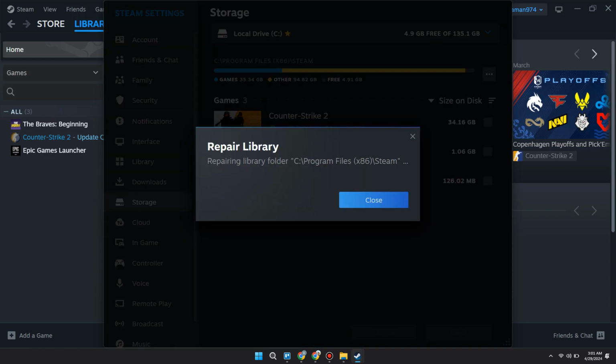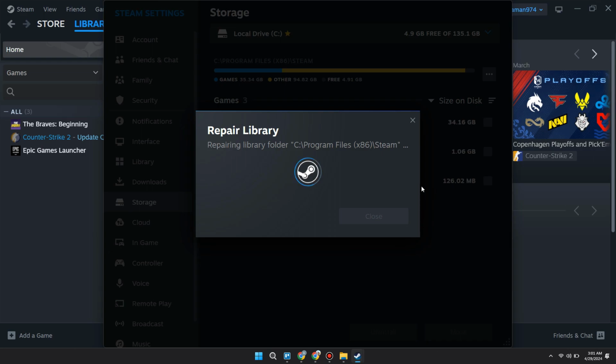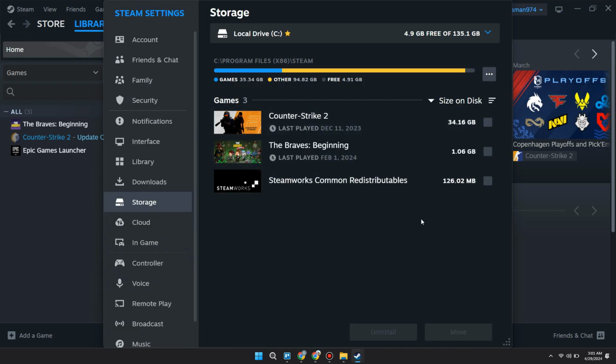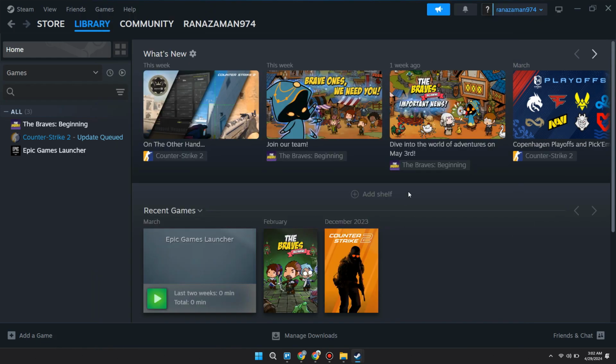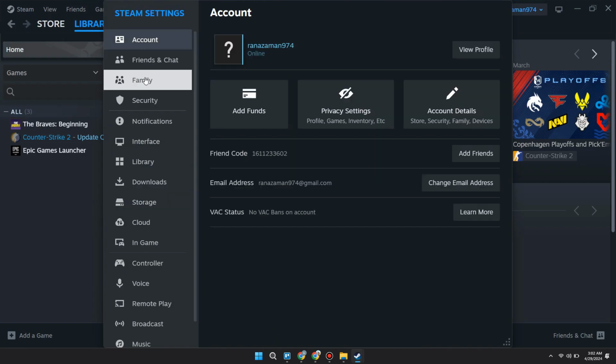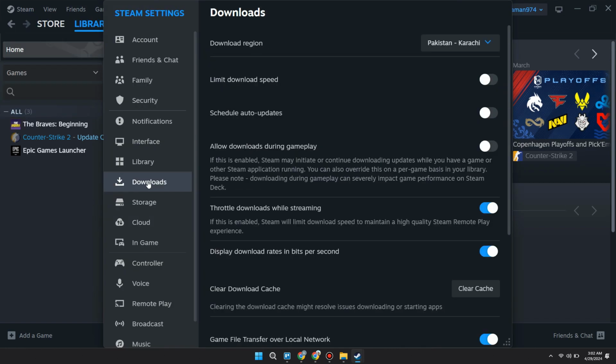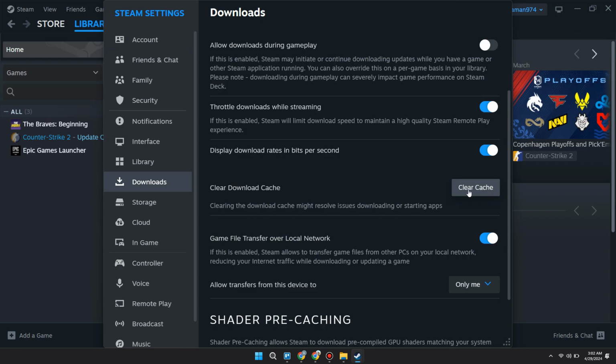So after we have done this, if Steam Cloud Sync doesn't work for you, then the next step or the last thing you can try is, again, click on Steam, go to Settings once more, and this time you want to select Downloads. And right here, you'll see the option Clear Download Cache. Now, after you do this, it will ask you to log in again into your Steam account and basically just relog in after this has been done. And hopefully that fixes the Cloud Sync error on Steam.